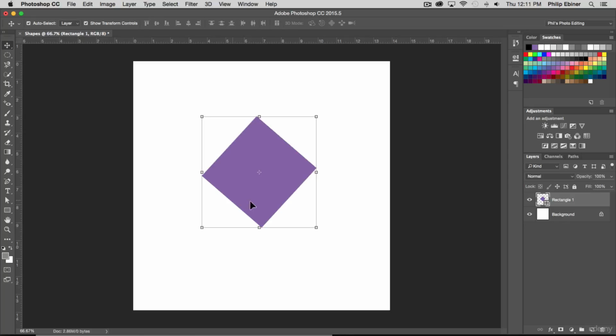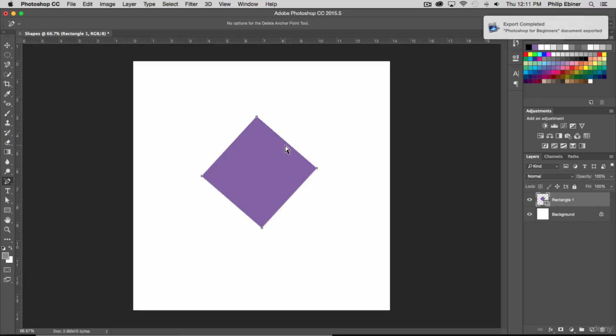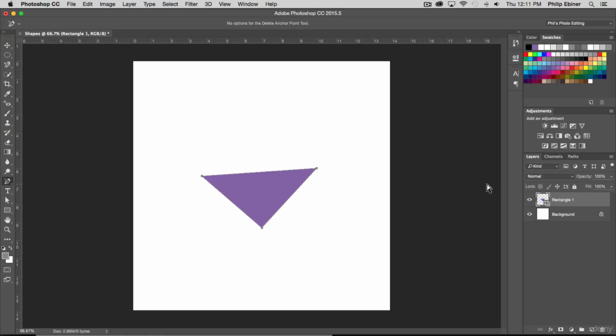The next thing we can do to edit a shape is to use what's called an anchor point tool. So I'm going to use this delete anchor point tool. I'm going to click on the shape, and when I hover over one of the points, one of the edges or the corners of this shape, I can actually delete it. So this is how you create custom shapes. Or I can add points. So say I take this add anchor point tool down here, go on the line path, so the edge, and click. I can take this, click right there. Now to move these, I can just click them like so.